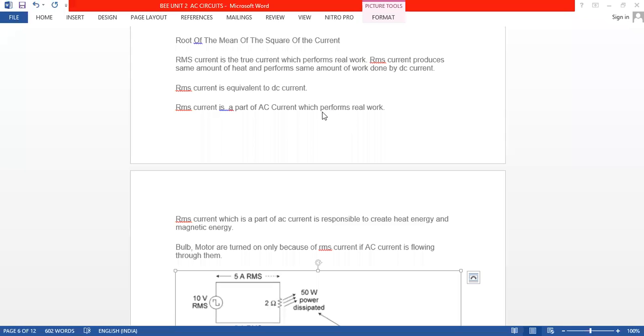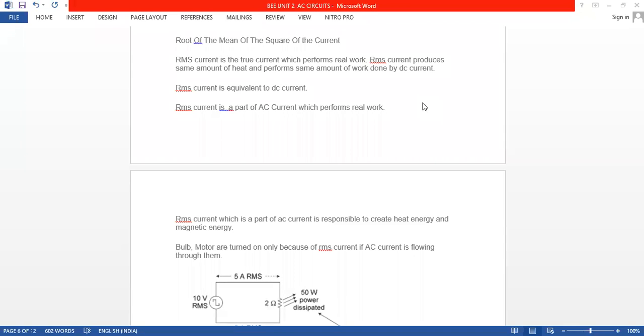So what is the name of the RMS current? No, you come back to this one. RMS current, what is the full form here? We have written root of the mean of the square of the... Sir, your voice is breaking, sir. One second, give me 1 second time. Just 1 second, I'll just modify this one. Okay, now it's okay, the voice, all of you?